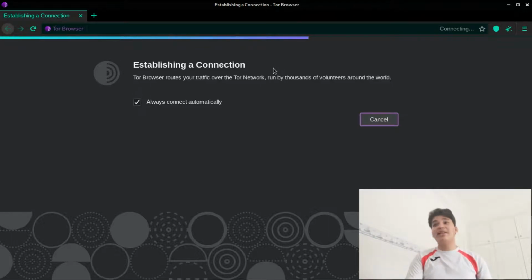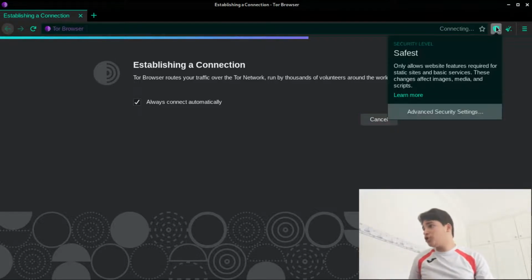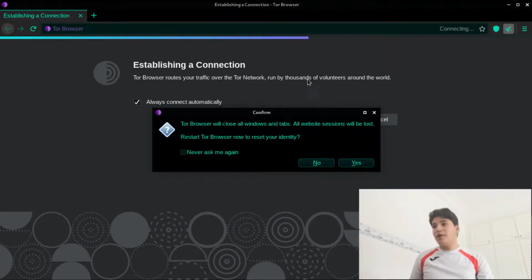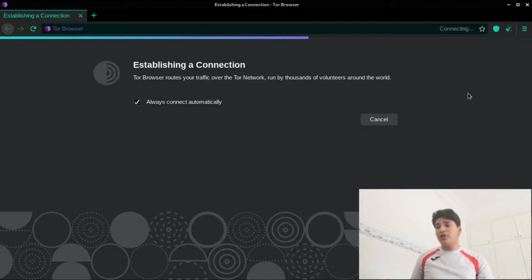So it takes some time because actually it's doing so much. I'm running the safest mode of Tor browser, and here it may ask us, for example, to clear all the history, all the tabs, and also the connections. So it will connect automatically to the network.